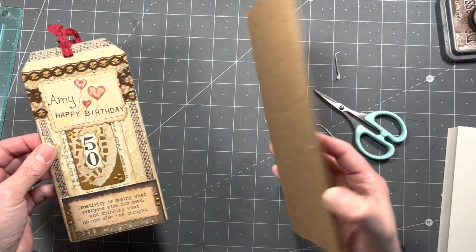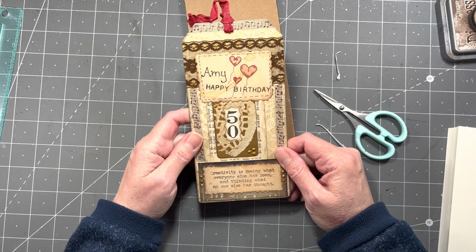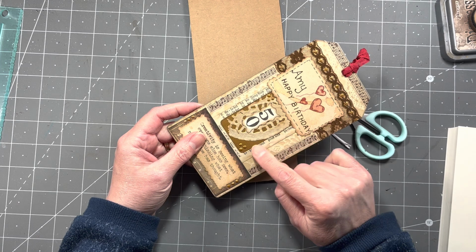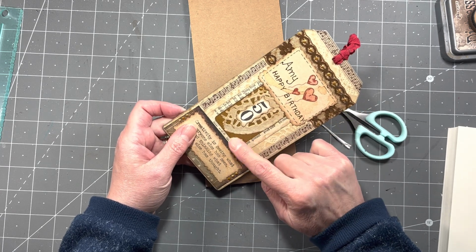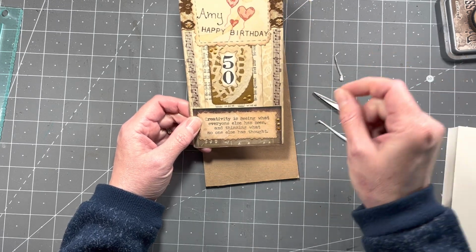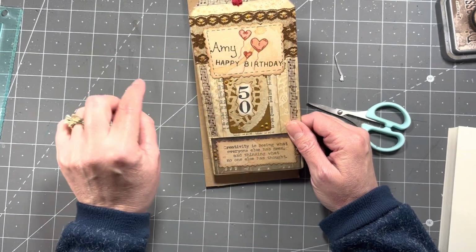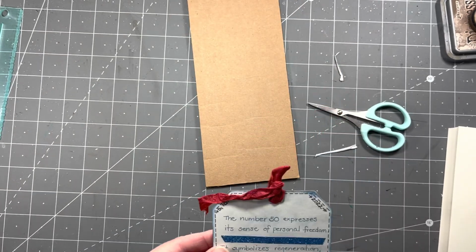Great idea, because that definitely helps and that can be used. This is awesome. Oh my goodness. I just love your guys' tags. They're just so cute. I love it. This is a washi along here and some old book page or a music page in a different language. And then cardstock with the little, I think they're called stickles. I'm not really sure, but those little shiny squeeze dots. And doily and the 50, and love the happy birthday, some lace, and she's put the little stickles all the way across there. That is so cool.